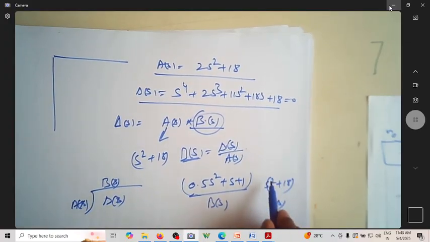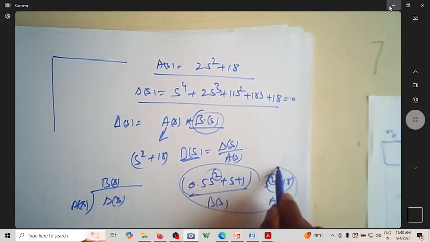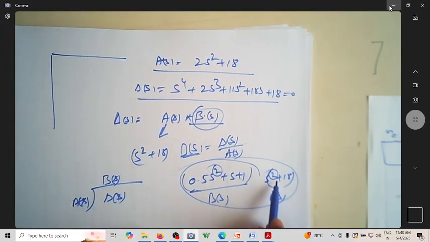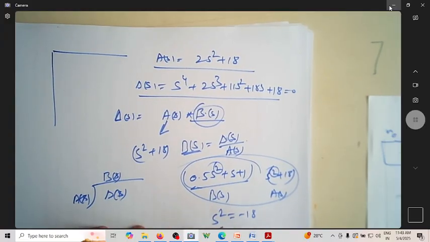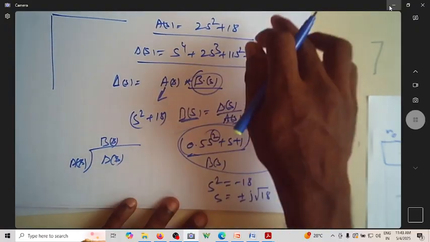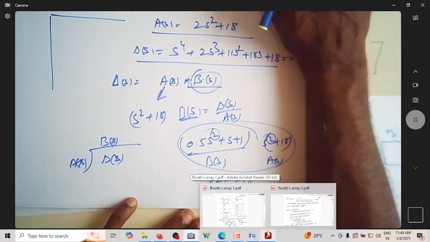Now you can see there are two roots of this, and two roots of this. So overall there are four roots of this characteristic equation. Then we know what the roots of this are. s square is nothing but minus 18, then s is nothing but plus or minus j root of 18. So that happens to be my two roots of this, and then you have to find the roots of this, which you can easily find using the calculator. So that's what is there here.